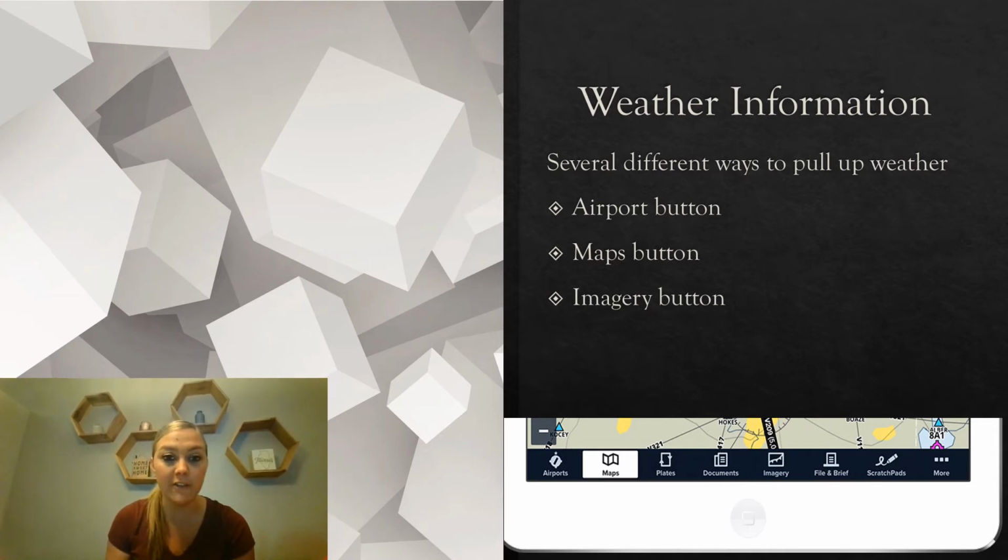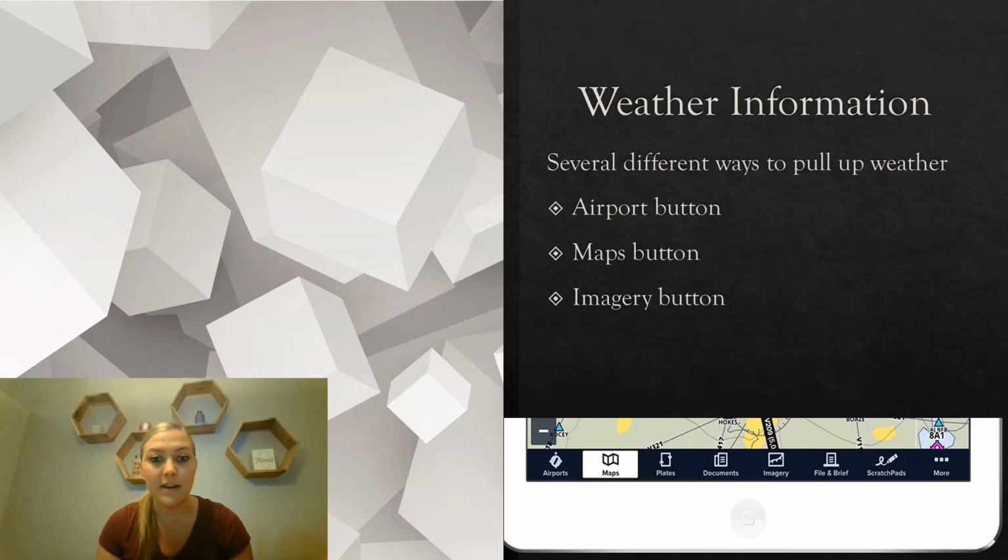All right, so there are a couple different ways that you can gather weather via ForeFlight. So first of all, the very first and easiest option, on the main page, if you select the Airports button, it's going to take you to the most recent airport you looked up. However, you can type in your departure airport, your arrival, or even airports all along your planned route of flight. So once you hit the airport button, there is a weather button, and that's going to give you such information as your METAR, your TAF, your MOS, as well as your winds. So that's just going to give you a general idea.